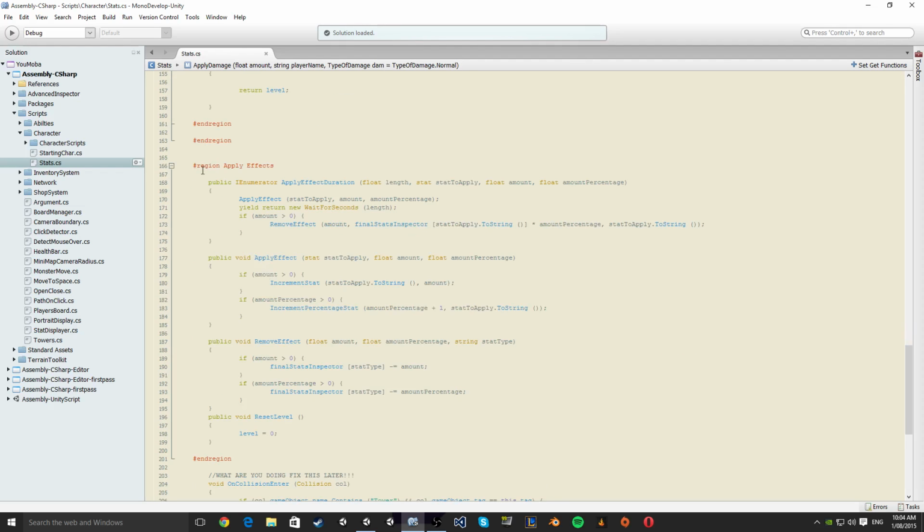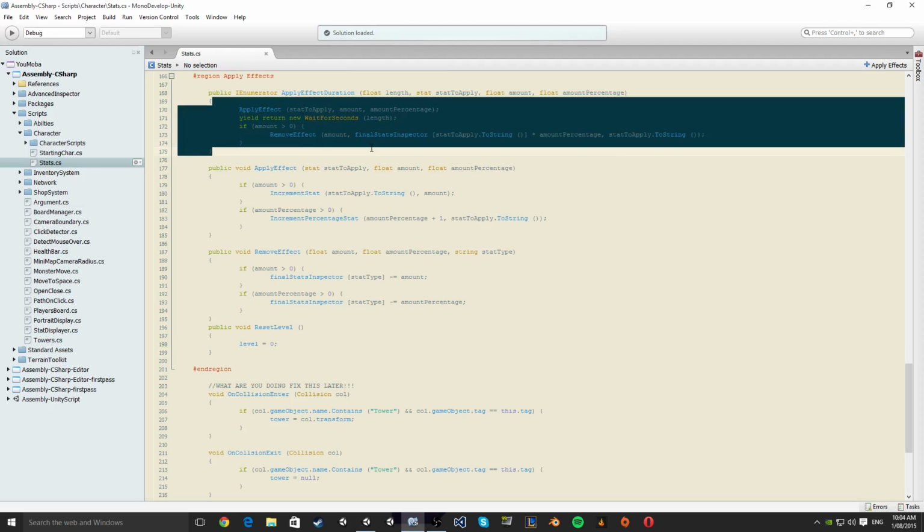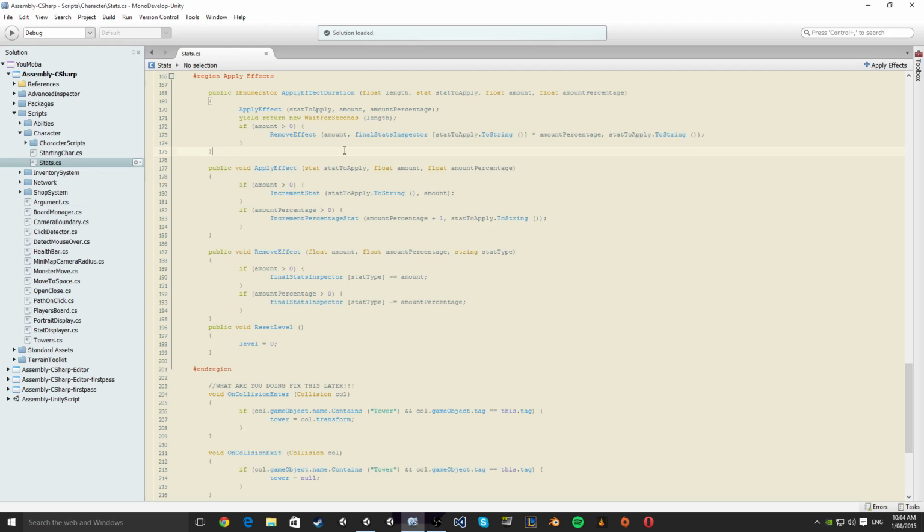Set level increment. No, where is it? Here we go. These are the ones we're talking about. Here we have an enumerator, which is going to be apply effect for duration. You say how long it's going to apply for, the stat to apply, the amount, and the amount percentage. So that's pretty easy and it's pretty cool. Essentially, there's also remove effect. As you see, when we apply an effect and then actually remove the effect, we remove the amount that we applied. Do you get what I'm saying?